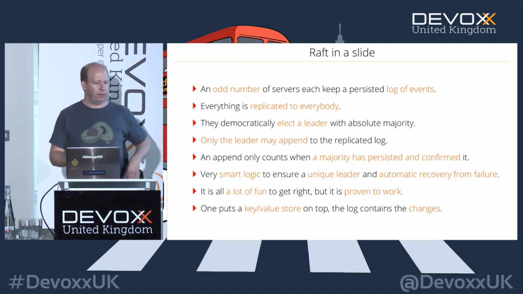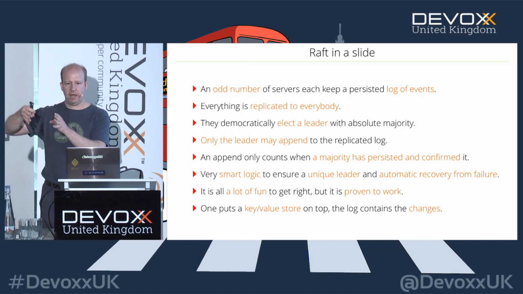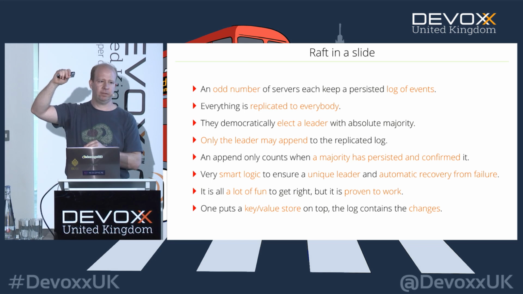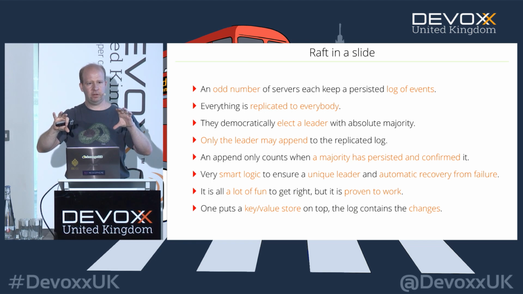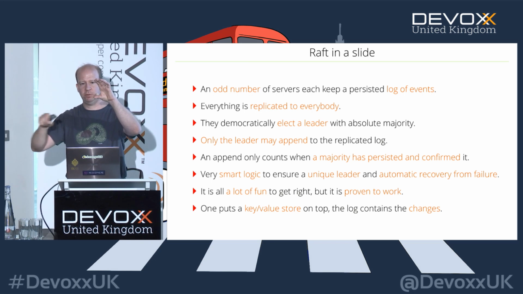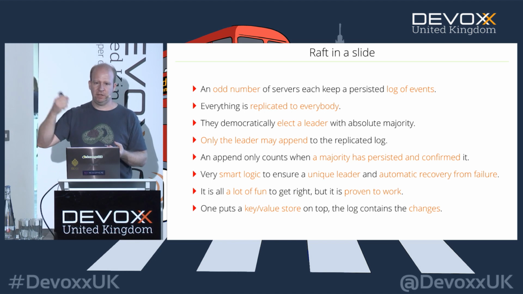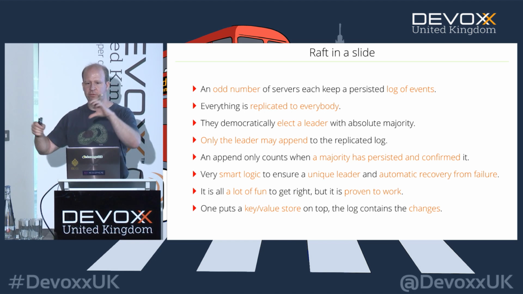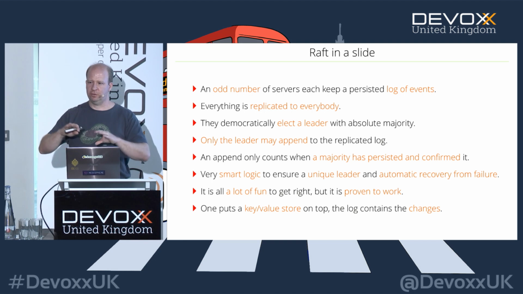Usually, this is used in the following way. You have this replicated log, and the log entries are simply the changes to a key value store which is sitting on top. So you implement a key value store on top of this Raft protocol by saying all the changes are just put into this log. And then you have more fun if the changes of this key value store get out of hand. Then at some stage you have to take snapshots of this key value store and compact them, and then you have to remove old log entries, otherwise you run out of disk space.